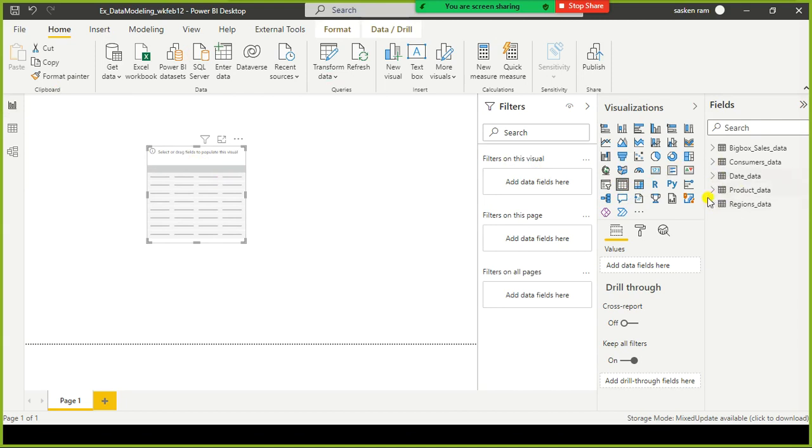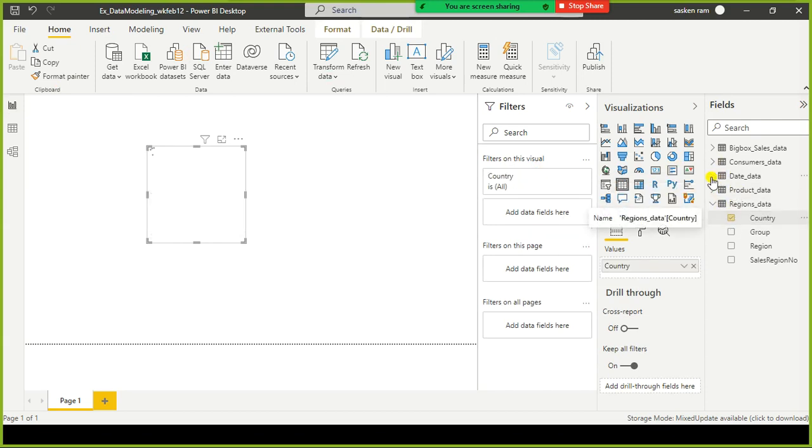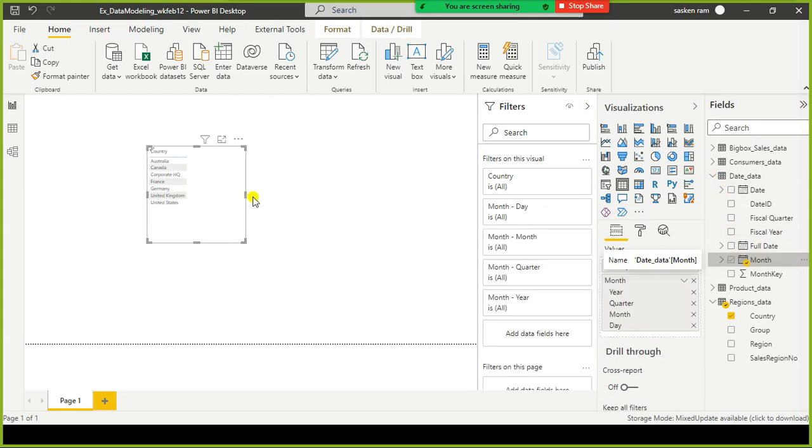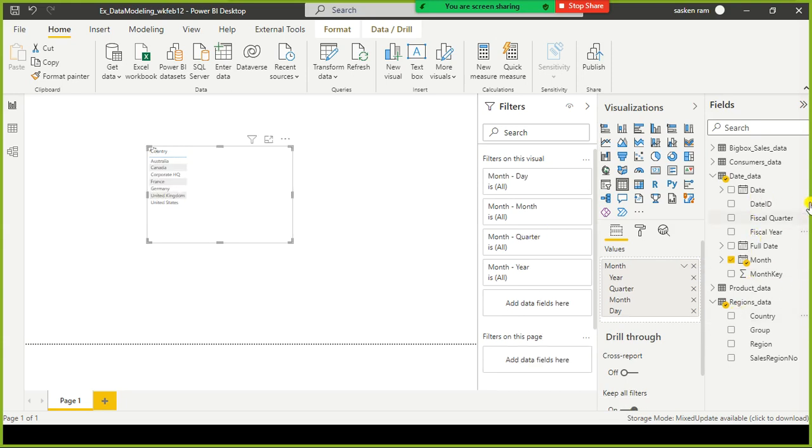What I do is, instead of using country, I just remove this. We'll see what is the month wise, or I'm going to say fiscal year wise.